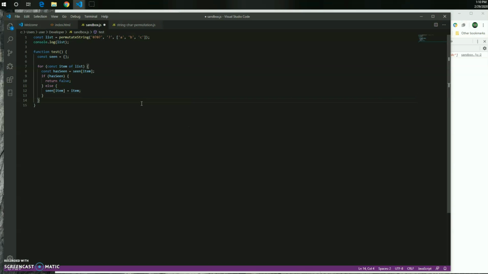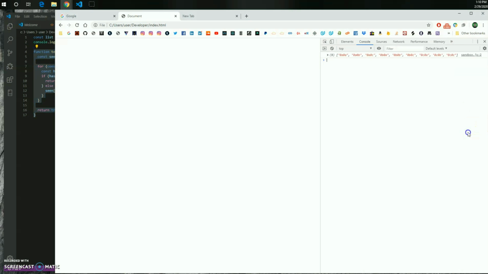So if it makes it past this loop, we can just return true. We know everything is unique. So let's pass this to the console. We test it. True, right? Everything in that object is true.